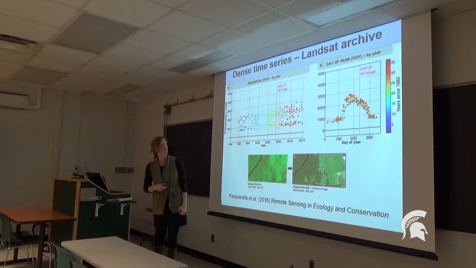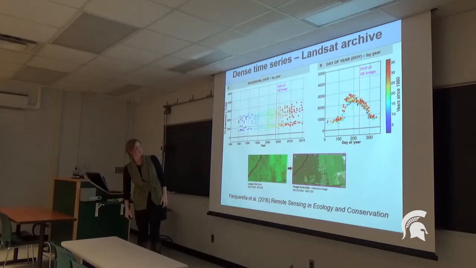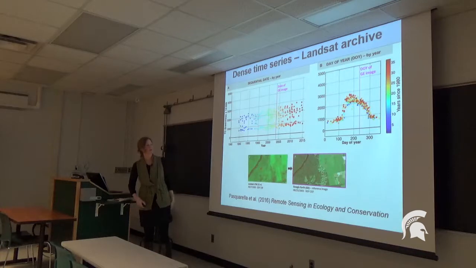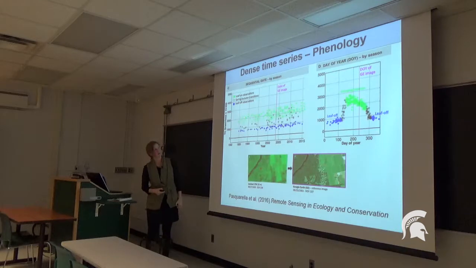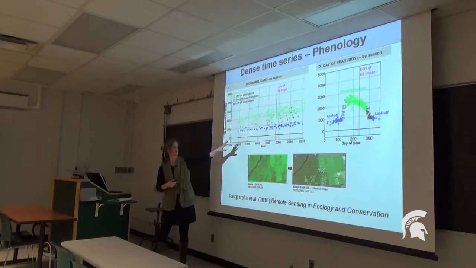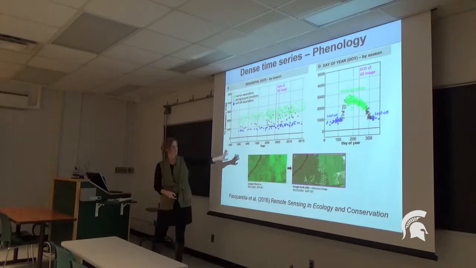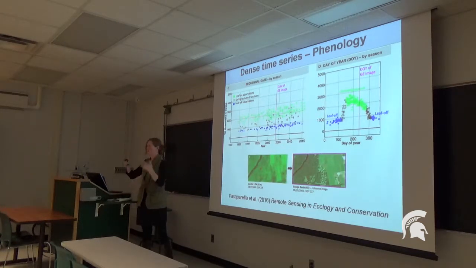Leaf off is here and then leafing up, and then you have growing season where the canopy is full of leaves, and then we have fall and then the winter. So you can create this day of year phenology pattern that can be useful in a number of ways. She's highlighted here the green color, which just means growing season images. The blue is leaf off images. There are a number of people working with this type of data to look at changes in phenology with climate change, or even nitrogen use and limitation.